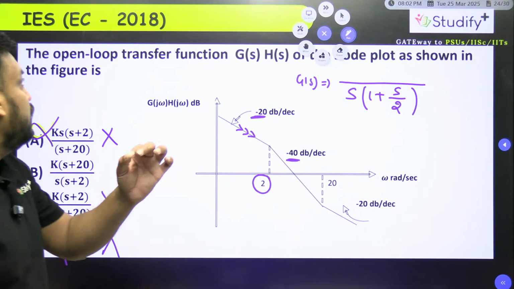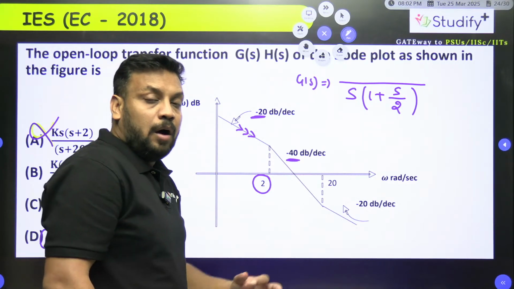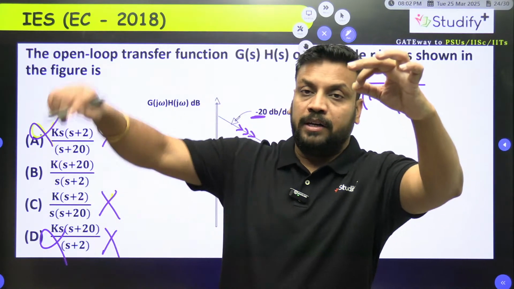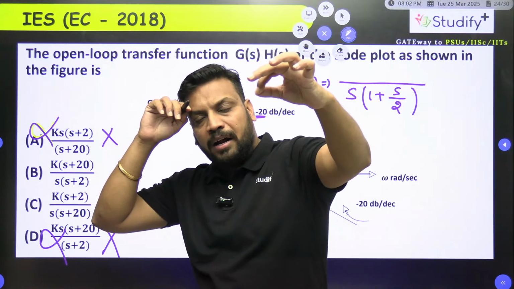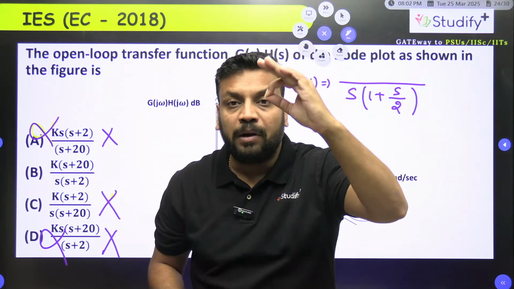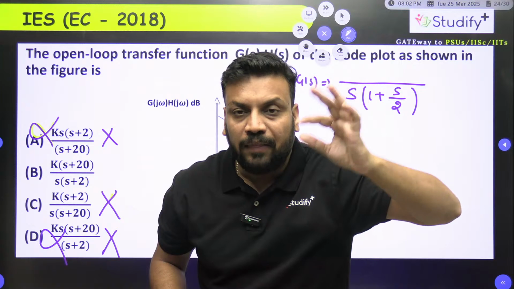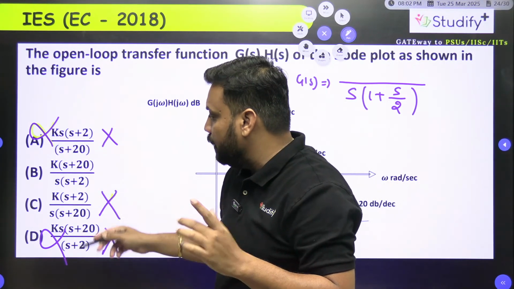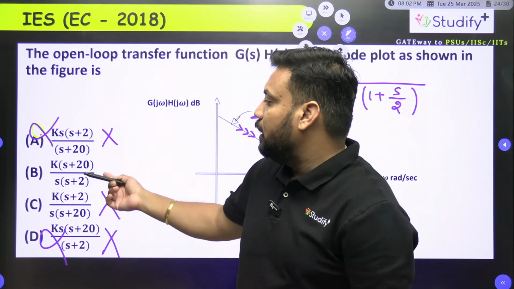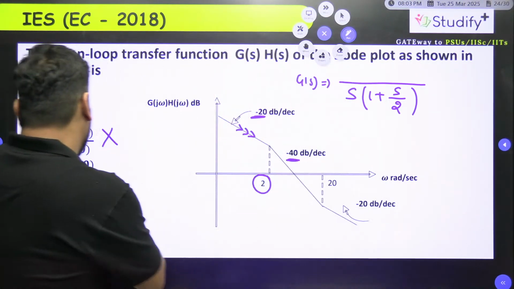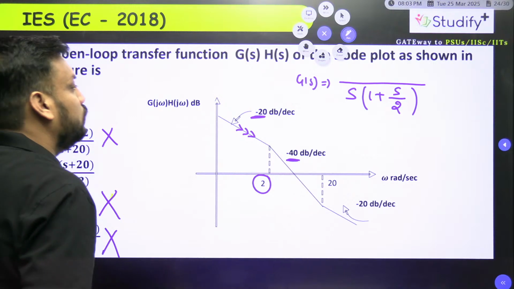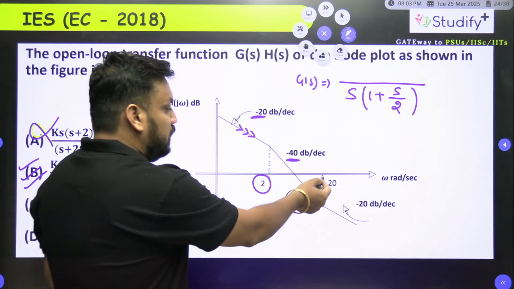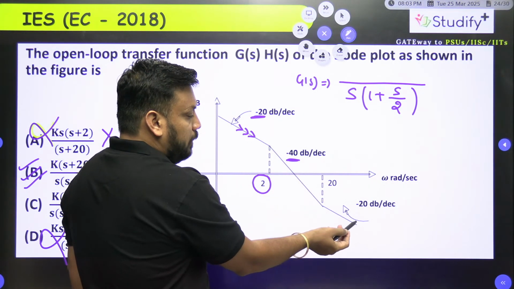And in the GATE or engineering services question, out of 4 options in the MCQ, if you are 100% sure that the remaining 3 options are wrong, then no need to prove the 4th one. अभी हमारा A, C और D तो पक्का wrong है. Correct answer for sure option number B for Bombay. Yes or no?